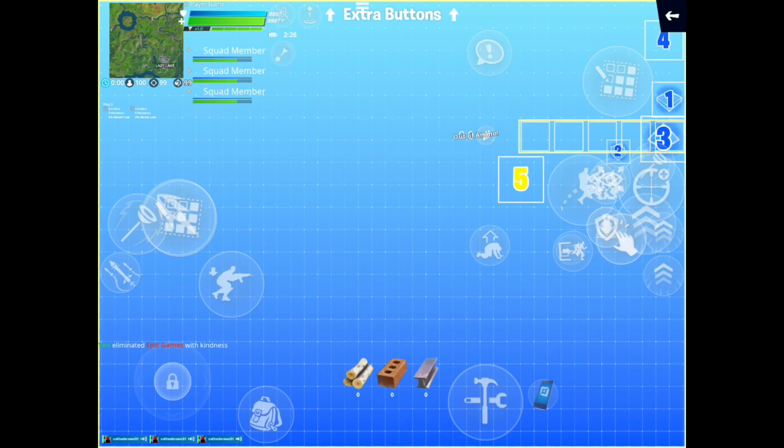I see a lot of people have the item slot bar on the left side, and they also have the shoot button on the left side and the aim button on the left side. So since a lot of people have these buttons all on the same side, it's not a bad idea if you want to try that out. I personally like the way I have it just because I've gotten so used to it, but I definitely think it's worth looking out for if you want to have those buttons all on the same side. I like having the jump button on the right side though, so that I'm moving with my right thumb and then jumping with my right pointer.